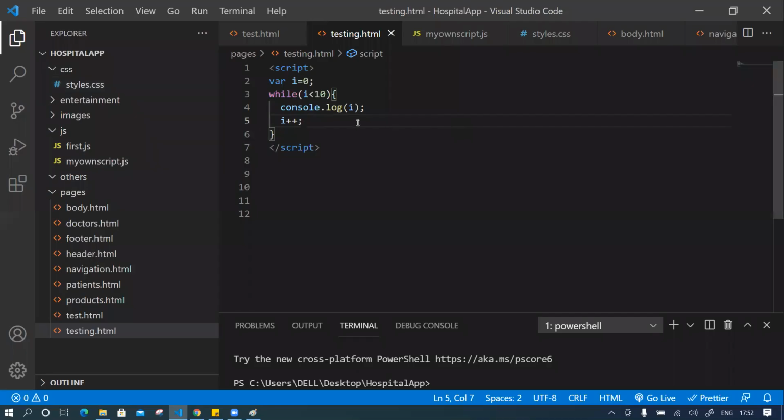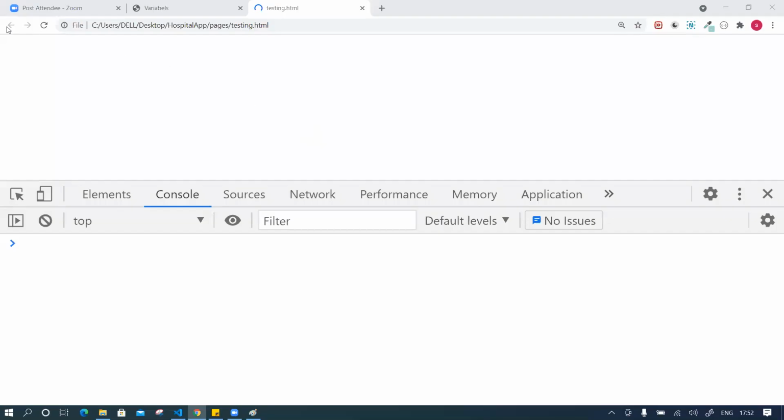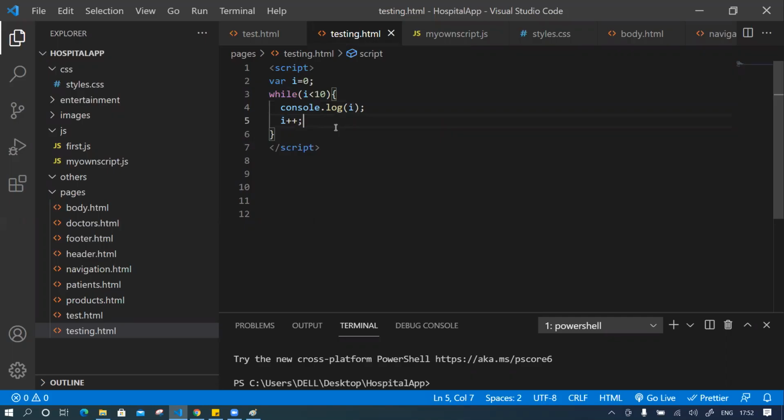But still it is not coming, something we did wrong. i less than 10, my console.log, right? What happened? It got stuck.